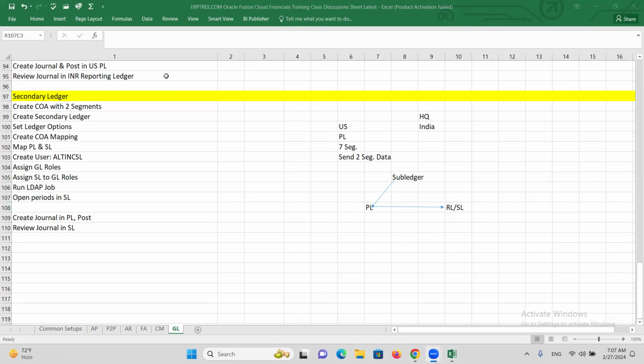But sir, do we see subledger entries anywhere? Right now when we see journals, we see primary ledger entries. In the account ledger you can see the subledger entries. Any ledger will receive the data in the form of journals only. Any ledger journal data you can see. Only in the subledger do you see subledger entries. It could be primary, reporting, or secondary, you will have journals only, in the form of accounting entries. That's all.